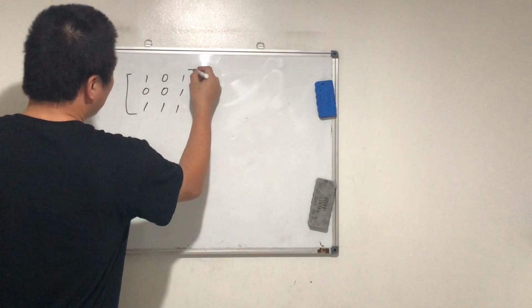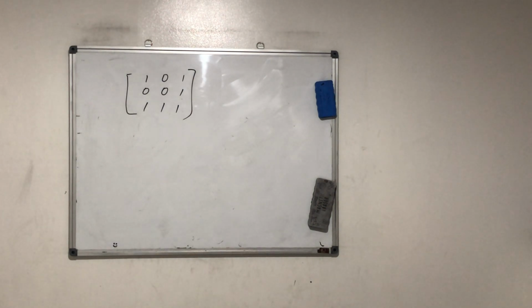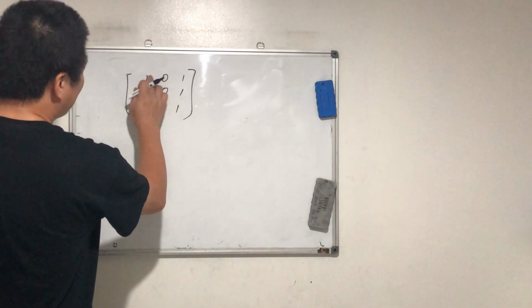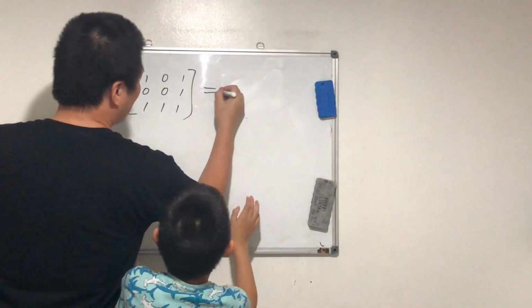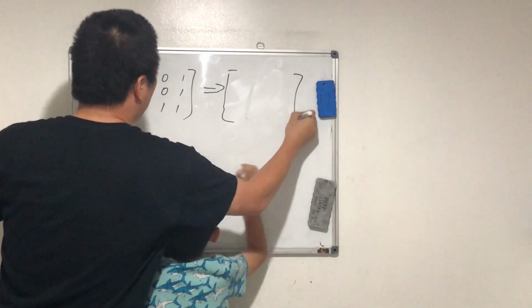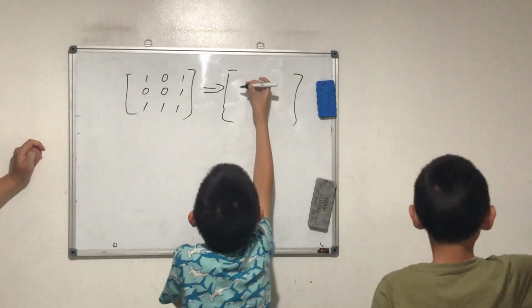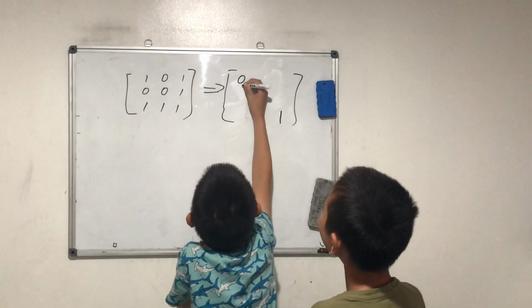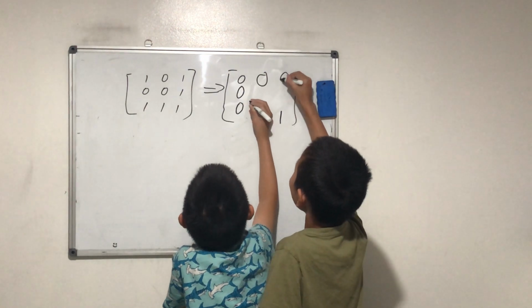So if this is the matrix, a 3 times 3 matrix, and we want to set the matrix to zeros if the row contains a 0. For example, the first row contains a 0. And if it contains a 0 for the columns, can you write it? Yeah, 0. Well done.